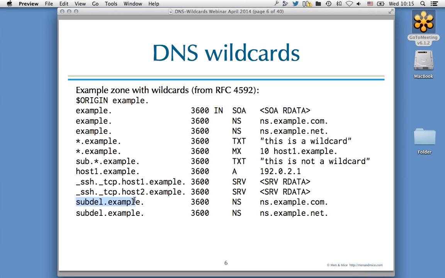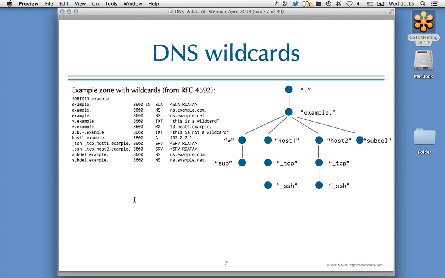When we see the request, I will make a small pause in the presentation so you can really think of what answer will be sent back by the authoritative name server. And let's see if you are right or wrong, because there are subtle nuances in how the wildcards work.